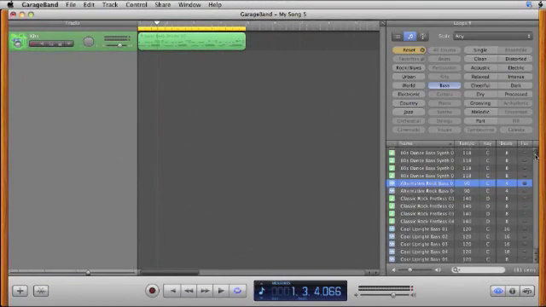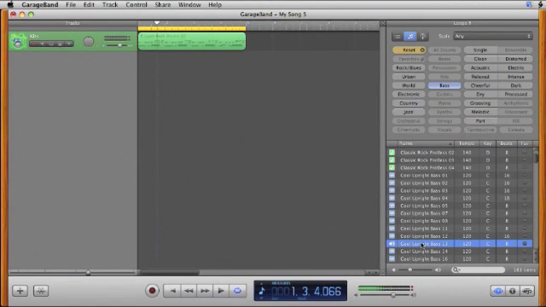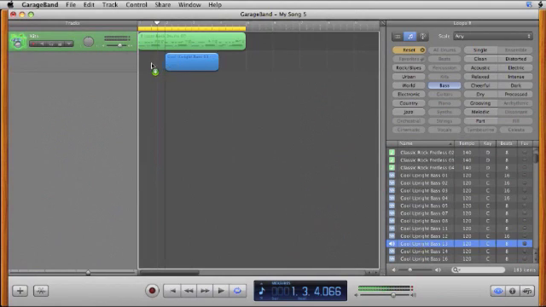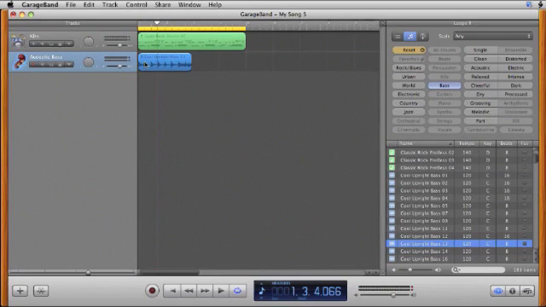Select Cool Upright Bass 13. Drag it into the center area just under the drum loop. It should create a second track. Hover your cursor over the upper right corner of the Cool Upright Bass 13 loop in track 2. You should see the cursor change to a circle arrow. Now you can click and drag the end of the loop to extend it. Double its length so that it is the same length as the first track.